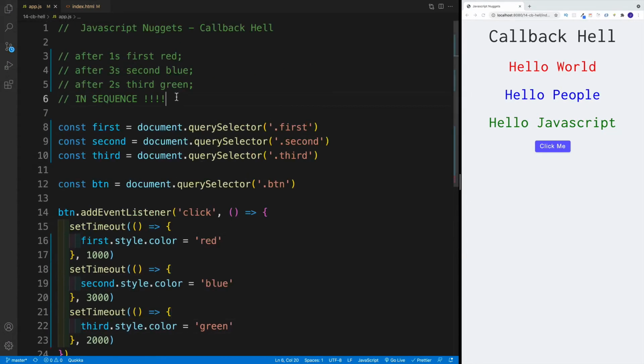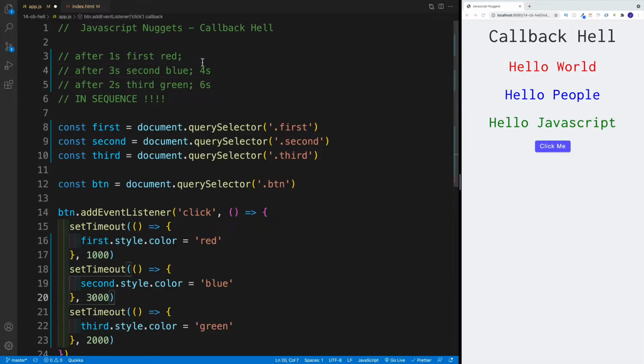However, imagine this. What if the requirements change and all of these actions need to run in sequence? Notice right now, I have my first heading, then my third one, and only then the second one. But what if the requirements are that I still want my first heading to turn red after 1 second, but then the second one needs to happen after 3 seconds, so essentially I want this one to turn in 4 seconds, and the third one to turn in 6 seconds.